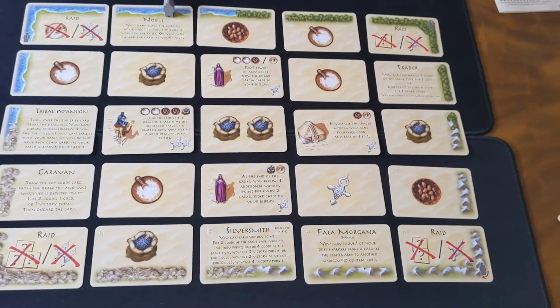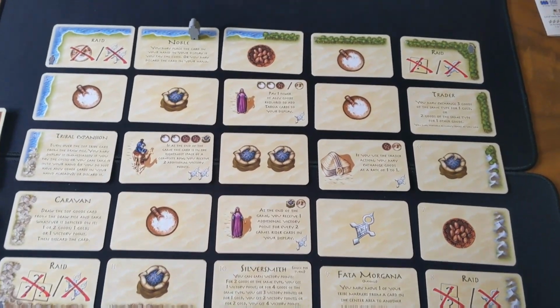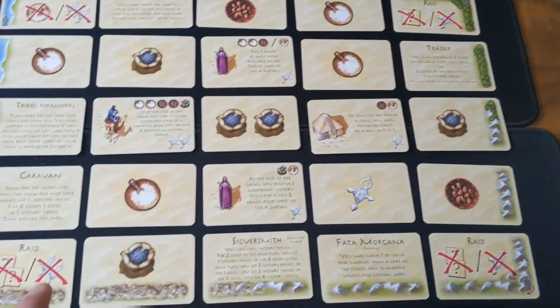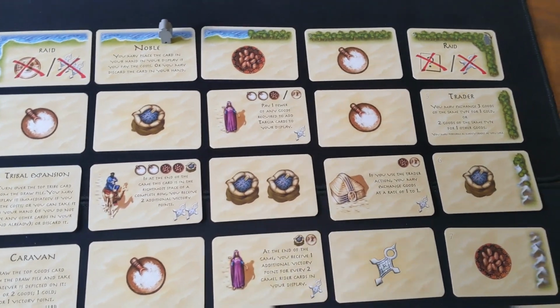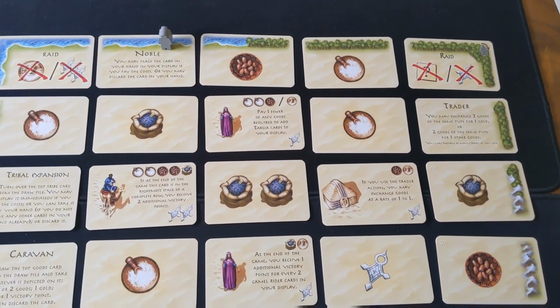So the board, or the game state, is going to look like this. We have this grid of cards. You've got these outer cards which are always going to remain the same throughout the game, but the inner 9 cards are going to change as the game goes on.